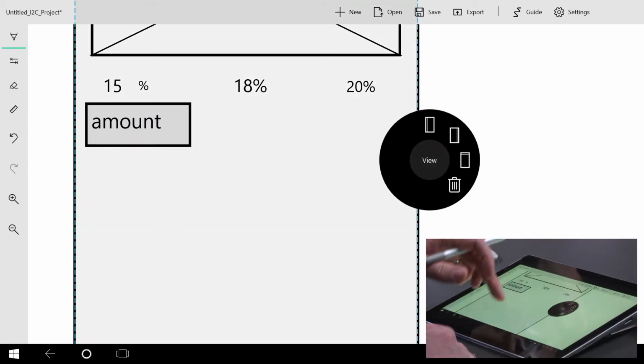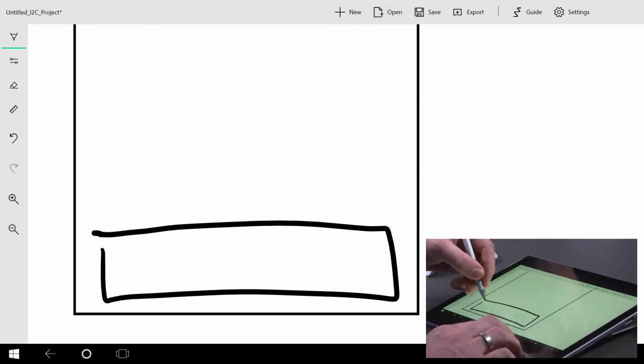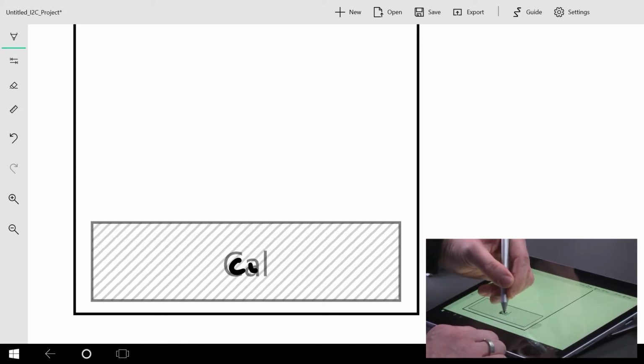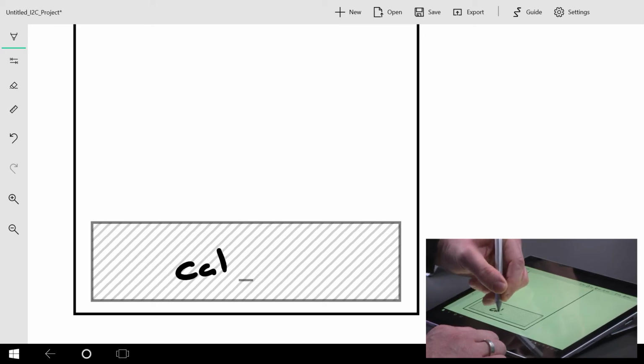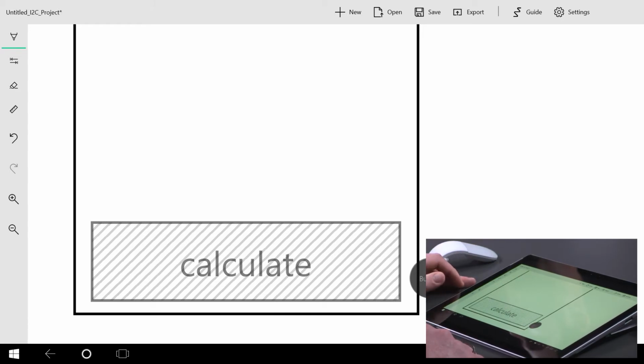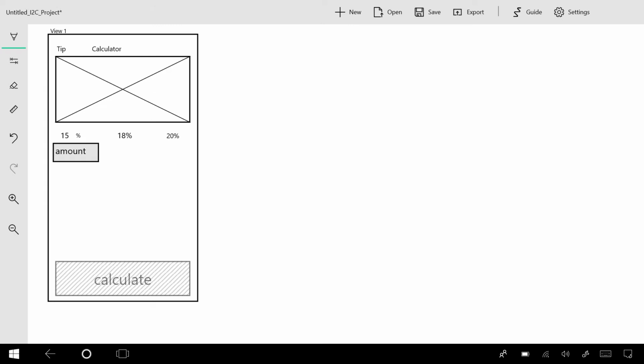And I'm just going to keep going here in the interest of time so we don't spend all day. I'm just going to have one little button down here. Boom. And we're going to have that say calculate. Oops. Well, one day I'll be able to write. Nice. There we go. So you drew that box, drew a circle, and then you're like, this is what the button should also say. Yep. And we can see that the amount is very different from the button because it has those lines through it. Those are the graphical indication, some sort of indication to help you understand that they're slightly different.